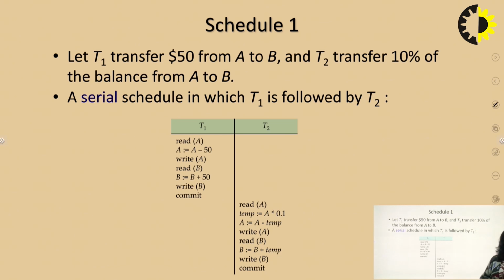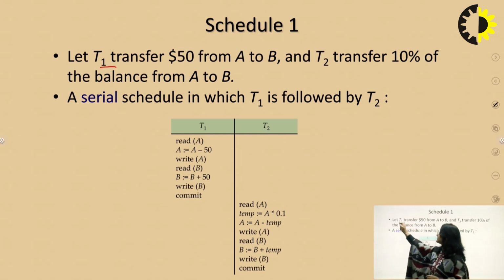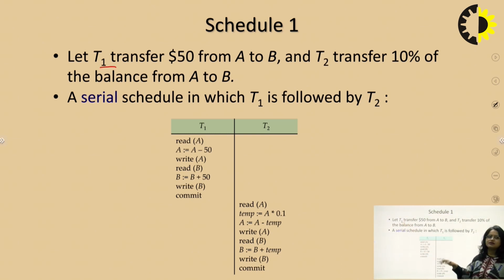Let's say we are taking an example of transactions, naming one T1, and the other is T2. So we are taking two transactions, T1 and T2. When we are working on concurrent execution, we need to make a schedule for that, right? Let's suppose the schedule is S, and this schedule S is serial. Why is it serial? What is non-serial and what is serial? We will be discussing that here.